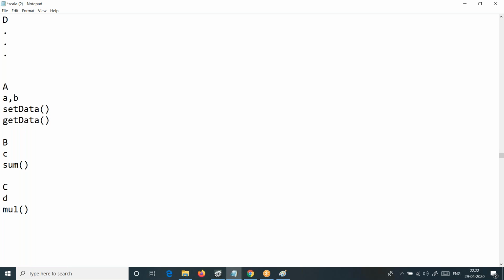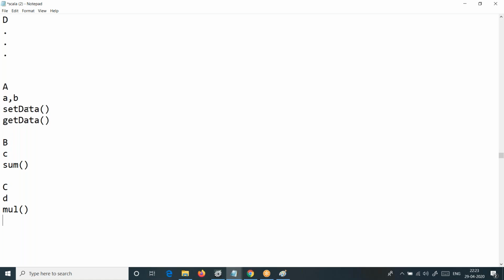And here you can take some mul method. In this mul method, you do the multiplication, the product of A and B from the A class and C from the B class, just to prove that the C class has access to properties of all its parents. Got it, right? So do the multiplication by using the properties of A and B from the A class and C from the B class, and just create an object for the C class, instantiate C, and try to call all the methods.